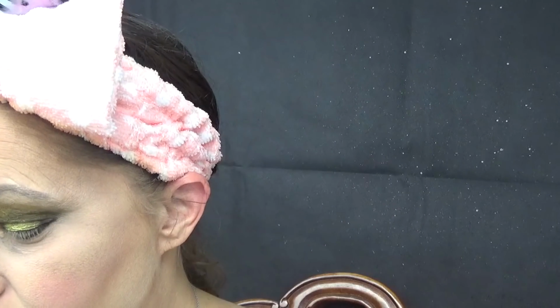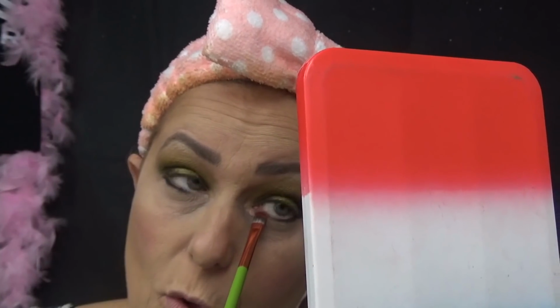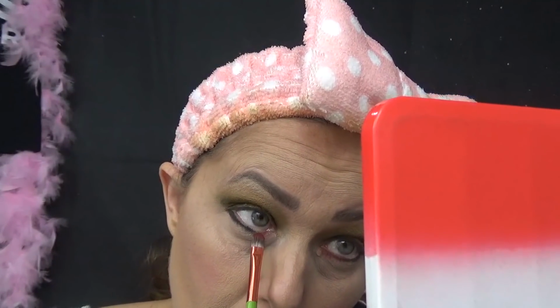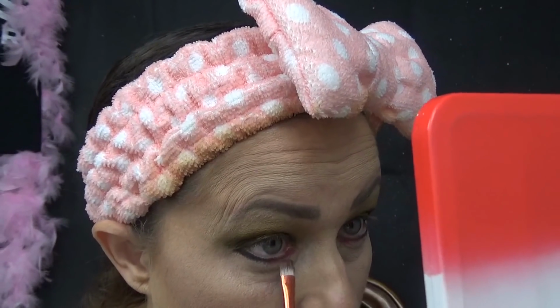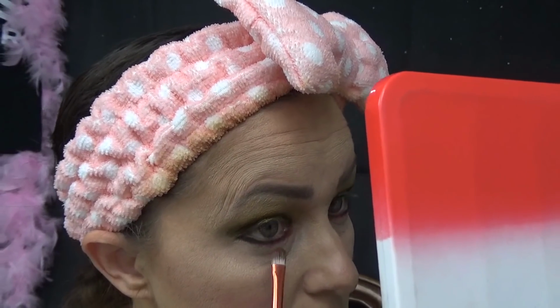So I'm going to go in with, I believe it is FOTD. Okay. All these LOLs, FOTDs. I don't know what it means, but it's like a purple kind of burgundy color. And I'm going to start it from the corner of my eye and meet it to the middle with the black shade. It's a kind of a burgundy, I'd call it. Very pretty. I'm bringing it over a little bit more with the black, just to kind of melt them together.